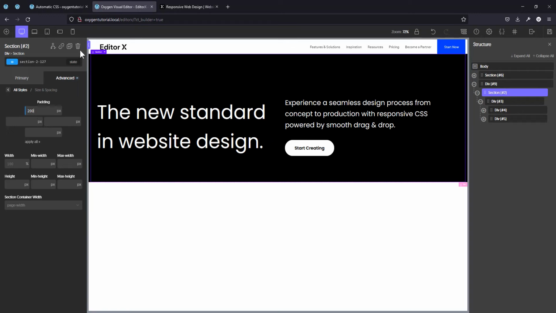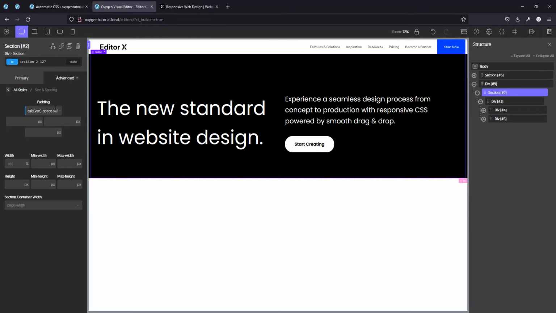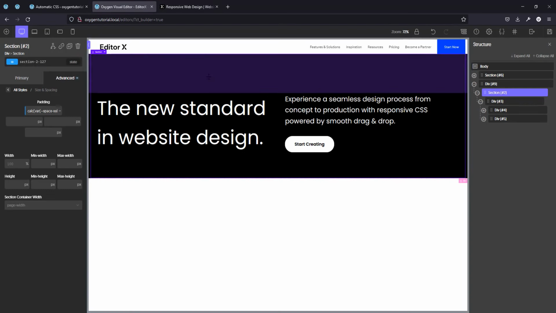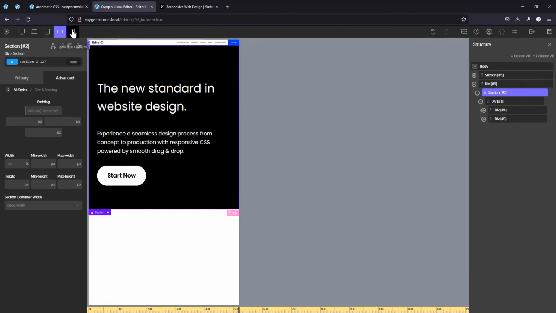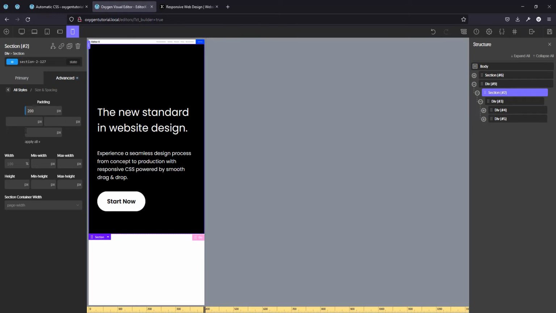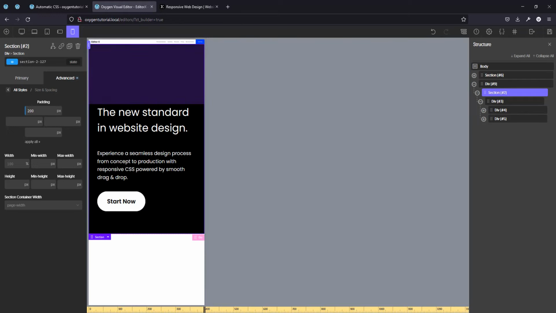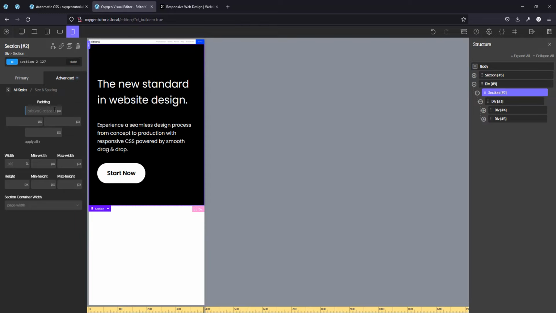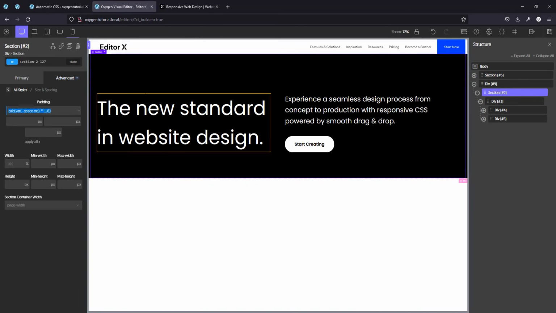But the problem with that is you don't get the responsiveness, you don't get the advantage of the fluid values. So instead of doing that, you just use a multiplier, and you still get the advantage of it being fluid as you go down the breakpoint, or else you end up with a very large one. So just imagine that this was, say, 200 pixel. That would be really, really big on that breakpoint. So you don't need that. So all you need to do is take advantage of that fluid. So now, we have that.